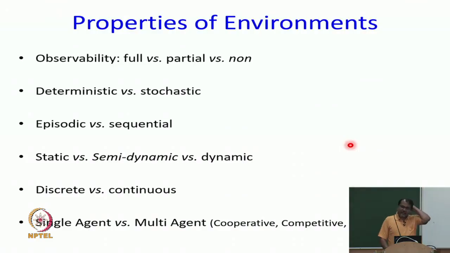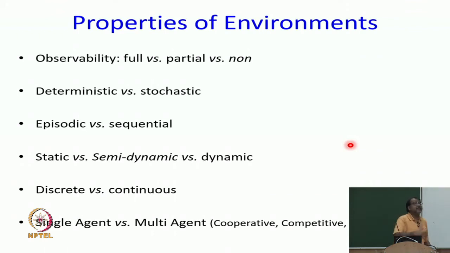Then there are things where the environment depends on time or it does not. A static environment versus a dynamic environment. A dynamic environment is when things happen by itself without the agent doing anything. Over time the environment changes by itself, it is a dynamic environment. Like I do not do anything, I keep standing somewhere and suddenly there is rain. This is an environment changing by itself.